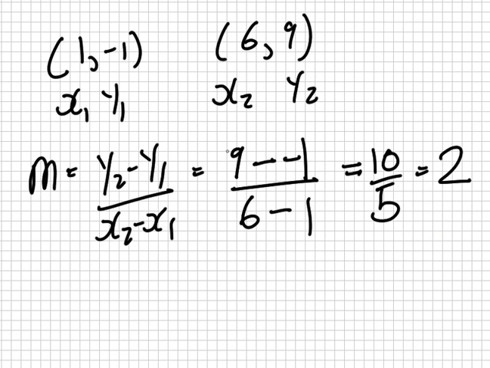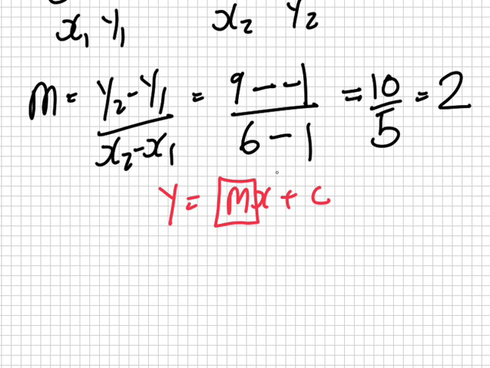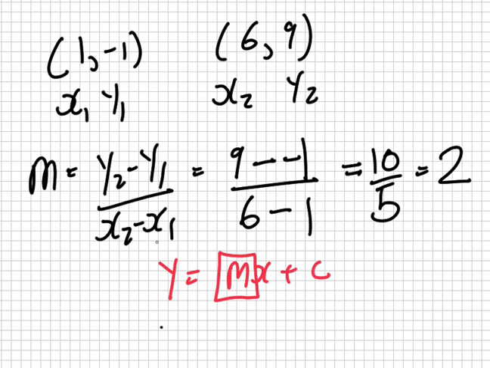If you think about it, the equation of the line is just y equals mx plus c. That's what I'm asking for. And you already know the m now. So all that's left to do is to find the c. I choose one of the points and then... Any point, yeah. Well, choose any one, but which one should you choose? The positive one. The 6 and the 9? Yeah. Personally, I'd go for the first one. Because it's smaller. Yeah, it's 1 and minus 1.